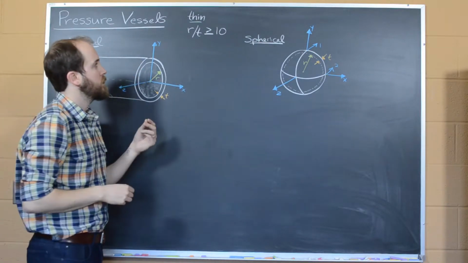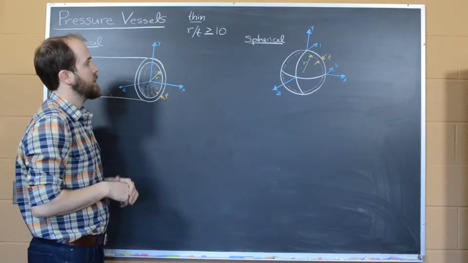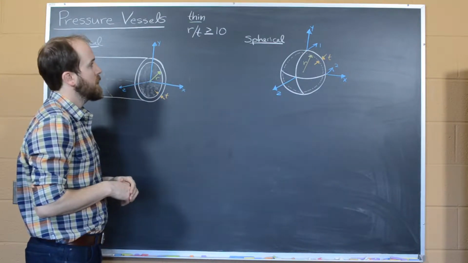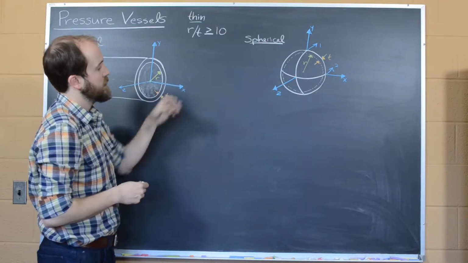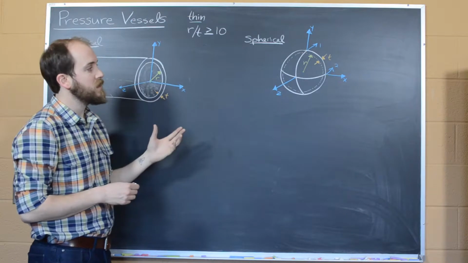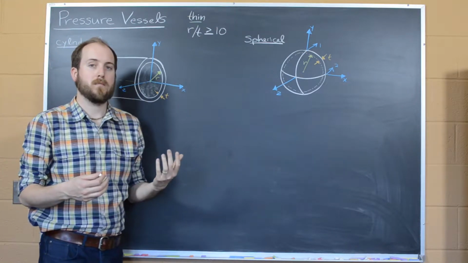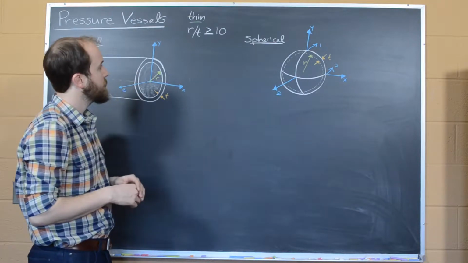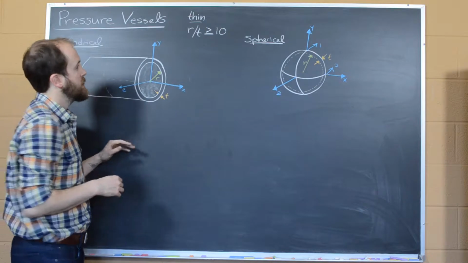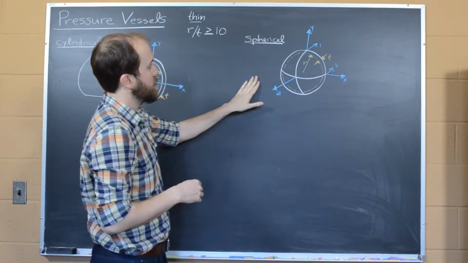That leads to about a 4% error if it's around 10, and as you get to larger and larger values, that error decreases substantially. This is an important fact because if we get to thicker walled pressure vessels, then the equations we'll derive today will underestimate the stress within the structure, and that can lead to poor predictions of failure and structural integrity. We're going to focus on 2 cases. We're going to focus on thin-walled cylindrical pressure vessels and thin-walled spherical pressure vessels.